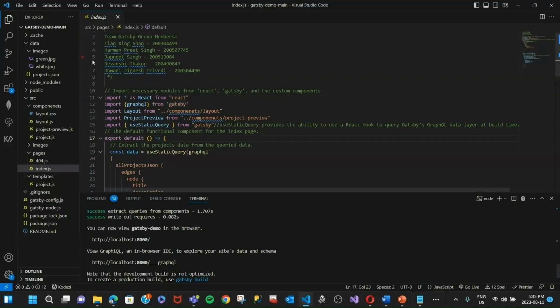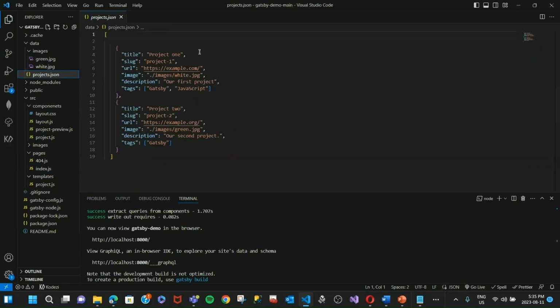Now, let's first look at the projects.json file. Here we have two JSON objects. We have two projects, and each has a title, slug, URL, image, description, and tags.